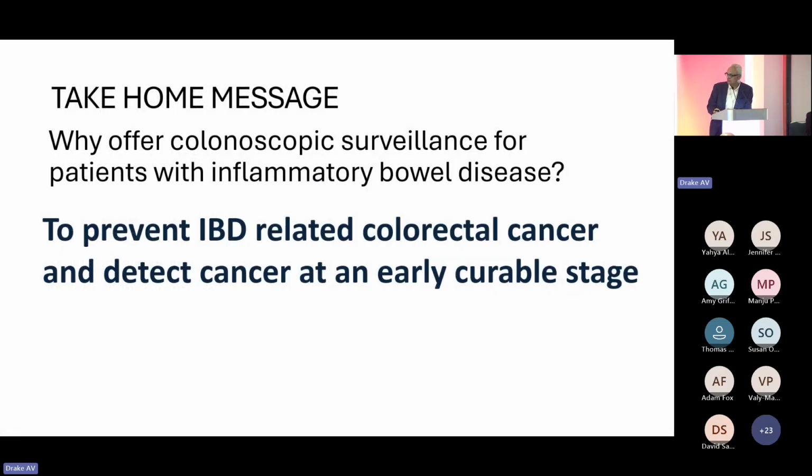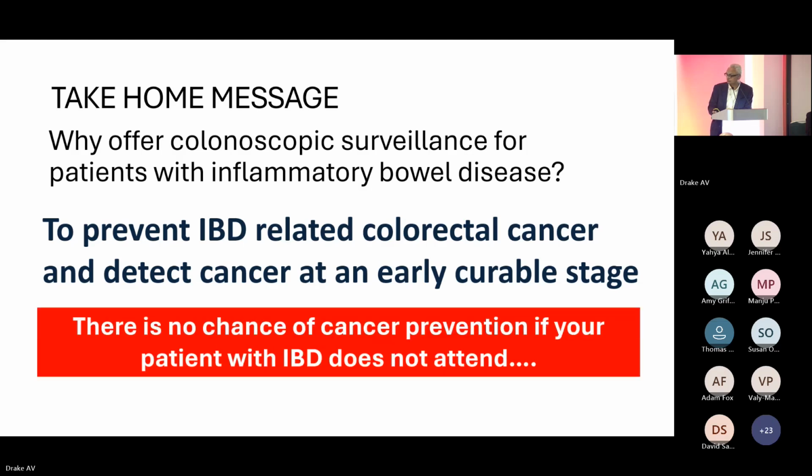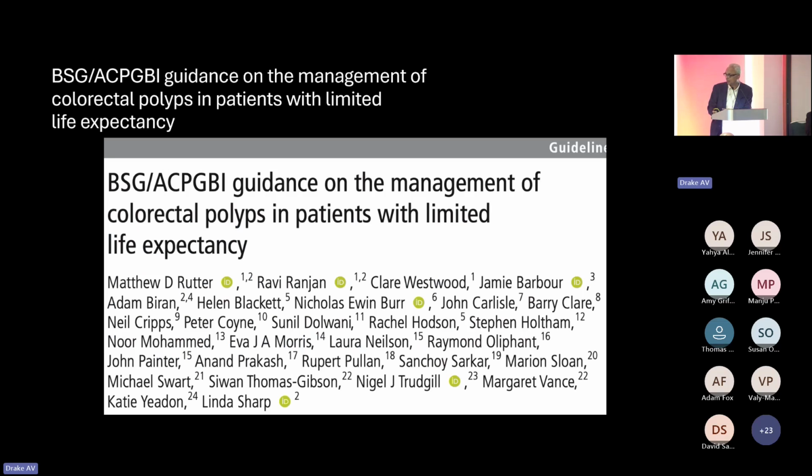So the take home message is, why do we offer colonoscopic surveillance? To prevent IBD-related colorectal cancer and detect cancer at a curable stage. There are some really practical things we can do as a whole service, and the technical aspects of colonoscopy is one aspect of those. So none of this is going to work if your patient doesn't attend. And that's not just a patient issue, it's a service issue. They have to be concordant with their surveillance. If there's one take-home message, that's what we've got to take on.